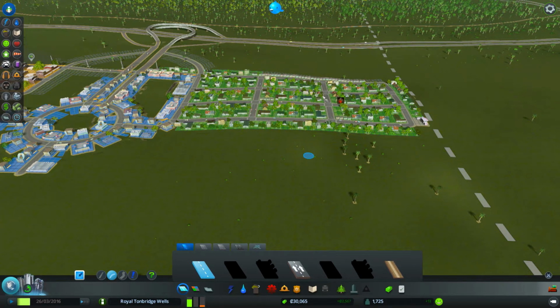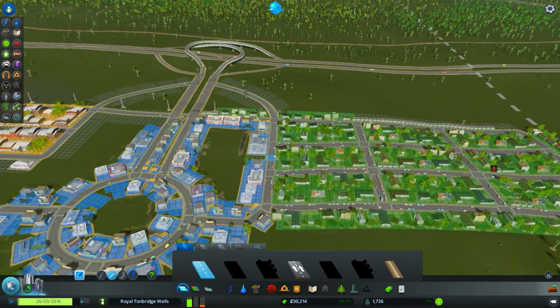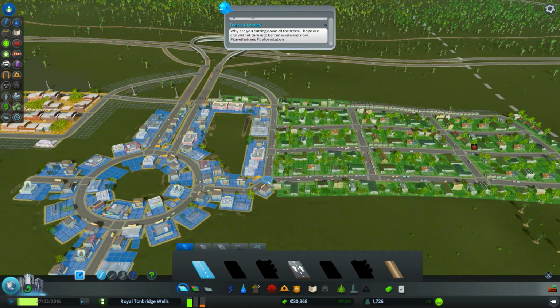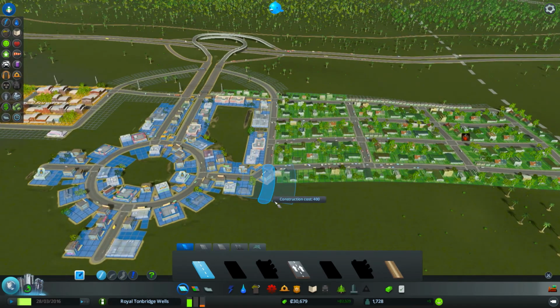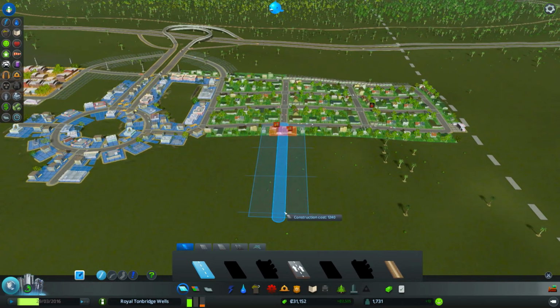I want this to be its own suburb, but I feel like this is going to have to come down a tiny bit. So we're going to grab this road and grab from here. No, we want a straight road. Oh, it wants a curve. I don't want it curved. If I take from here, can I? No, it definitely wants it curved. Okay, well, we'll do it from here. We'll see if we might be able to connect it up.